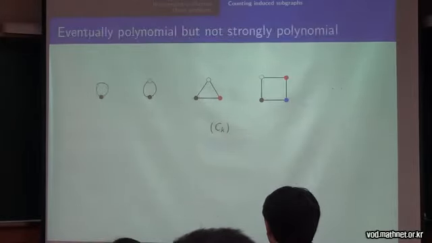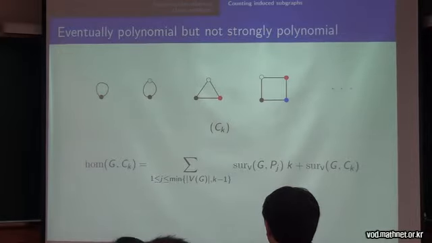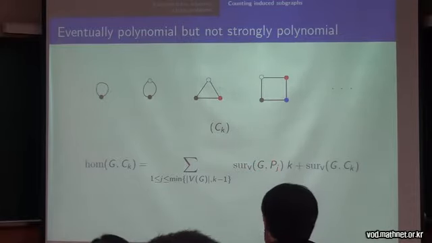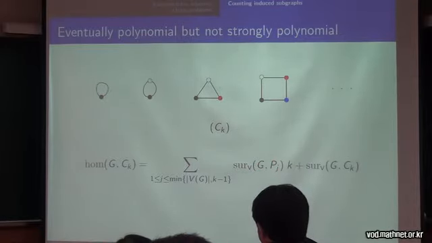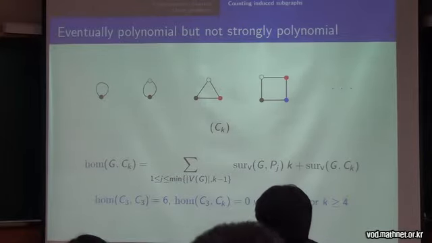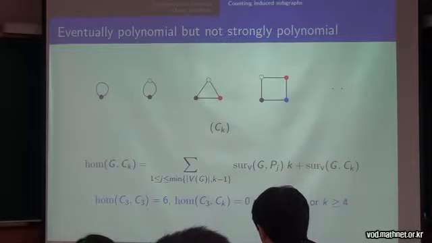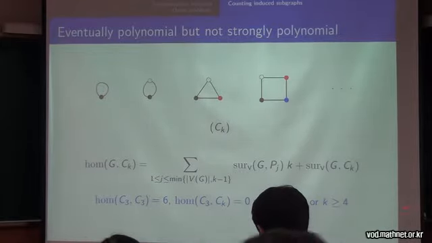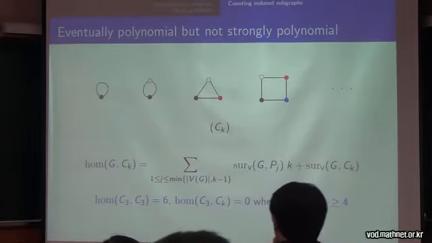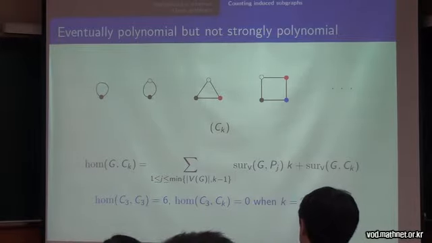And now to this example of cycles. If you write down the number of homomorphisms from G to a cycle, either you're using all the vertices or you're just going onto some subpath. You can rotate the path round k times, so that's that here. And so what you find is that for small values of k you get something, and then it eventually settles down to a polynomial, namely the trivial one, 0. It's constantly 0. So this is not strongly polynomial.